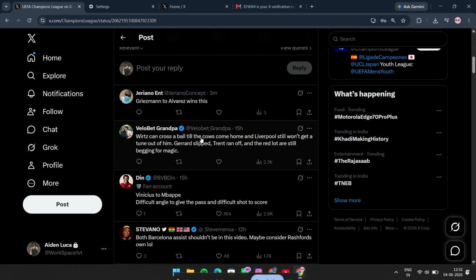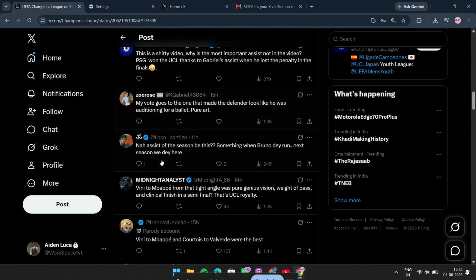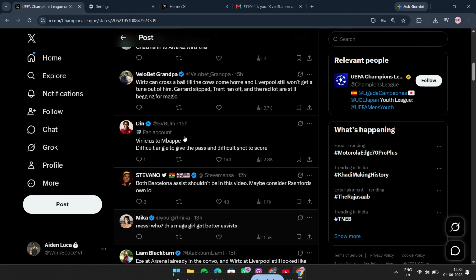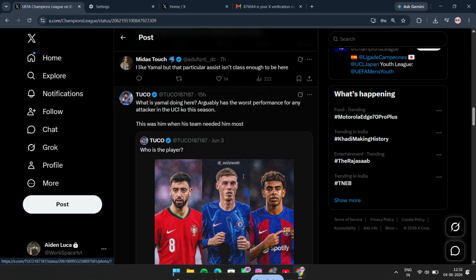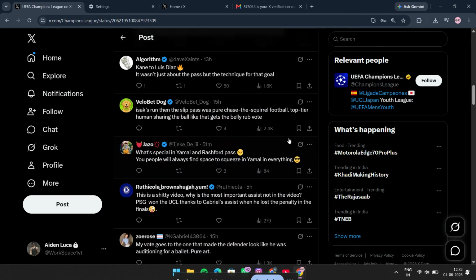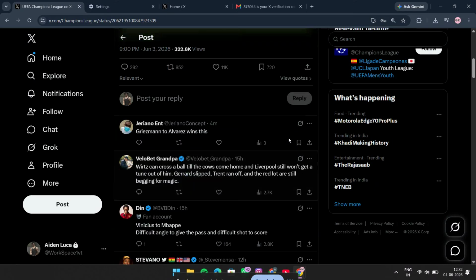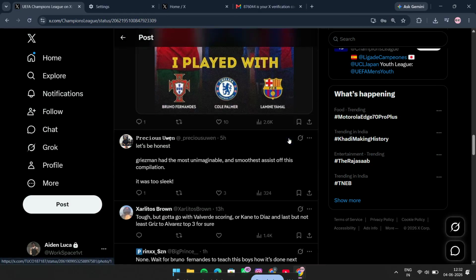Once the post opens, scroll down underneath it. That is where you'll find all of the replies, comments, and conversations from other users. As you keep scrolling, you'll see more responses, and you can read through the discussion just like a comment section. If the post has a lot of activity, you may need to scroll a little farther to see the newest or most relevant replies. And that's really all there is to it.